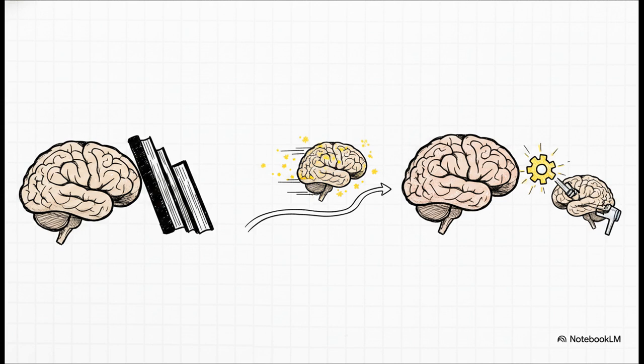First, we have batch learning. Think of this like cramming for a massive test completely offline. It's slow, it's incredibly safe, and you just do it periodically. Contrast that with online learning. This updates the model incrementally, in real time, the second new data hits. It makes the system highly agile, but yeah, it's definitely a bit riskier.